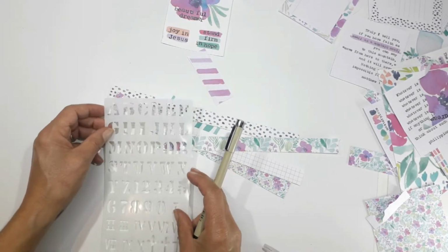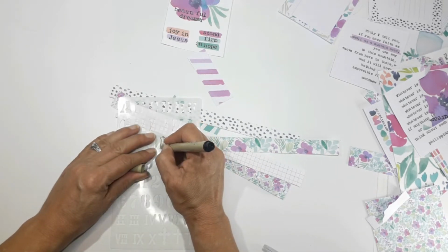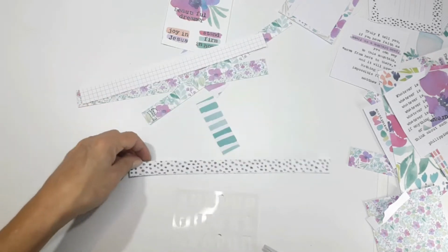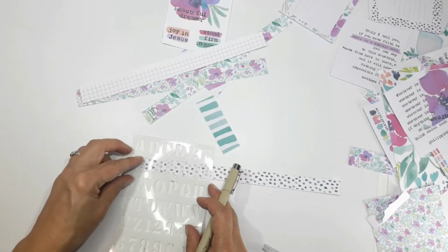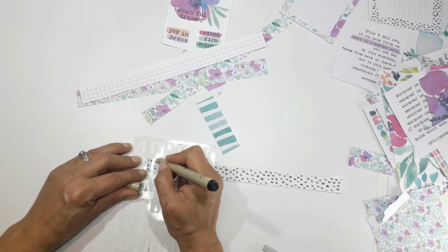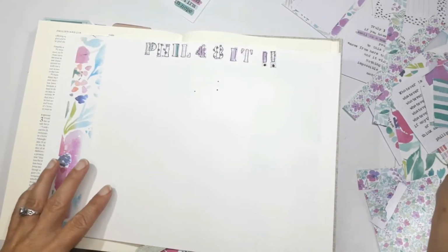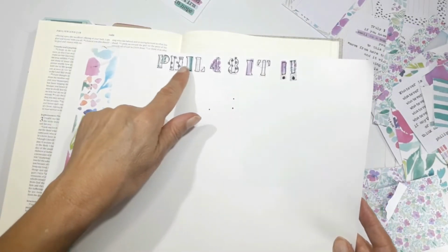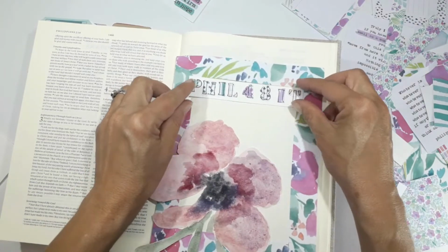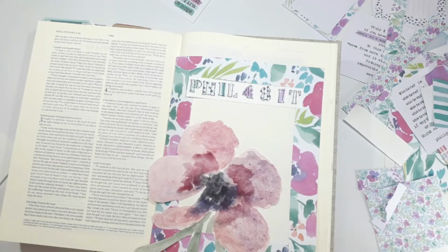So I decided now what I'm actually going to do is write the words on these beautiful strips of washi tape, which is part of the printable, and then I'm going to cut it out and put it on top of it. So actually my mistake turned out to my advantage. Sometimes you will find that that happens. Sometimes you make a mistake and then you just think a little bit outside the box and then it turns out okay. So I love how this effect is with the different pattern papers and the stencil letters I've done.